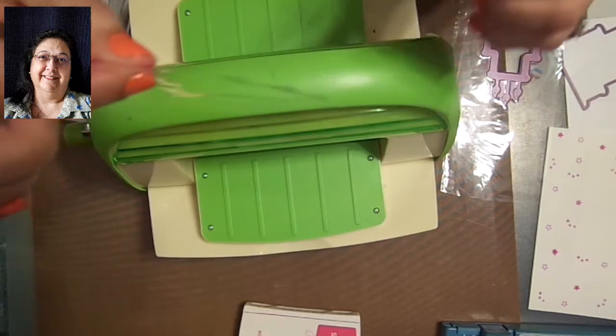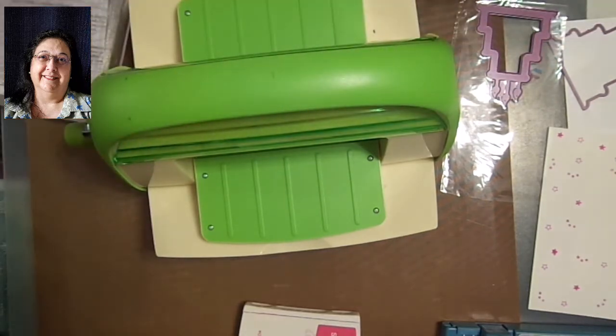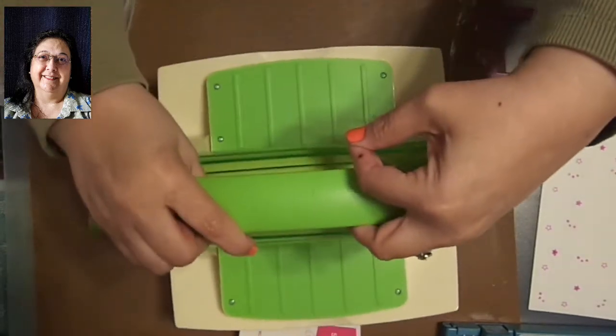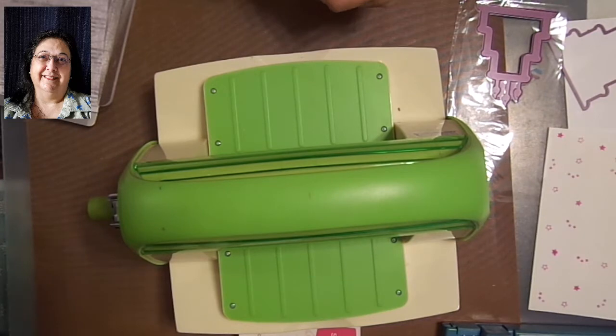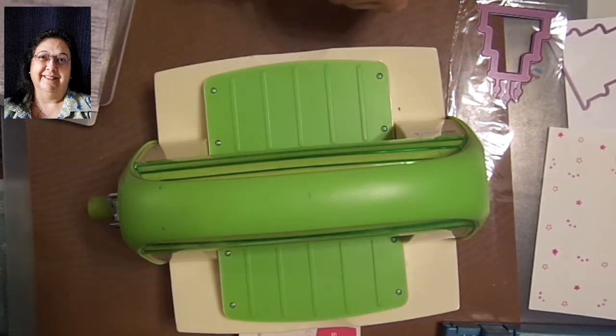Now because I don't want to mess with these little candles and lining them up properly, I'm just going to trim it, but I need some dark brown. I need to get a background so I can see it. So I'm angling this over because I want to make sure I'm only cutting the candles off. I'm not touching anything else.